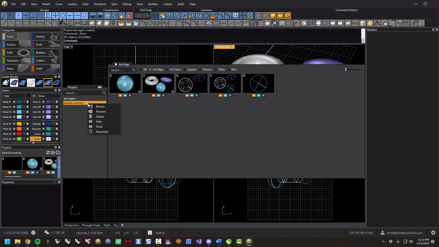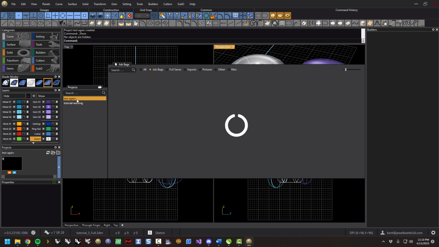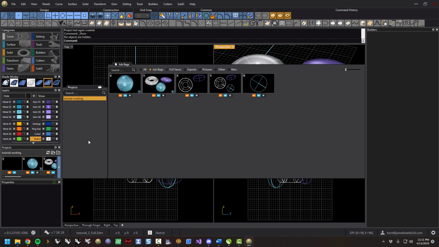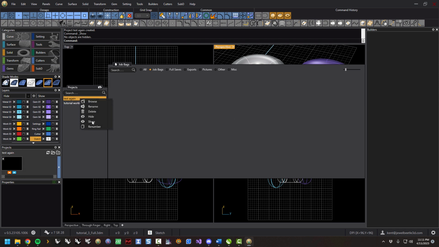Okay, so if we right click on that, then we can say show, and now it's shown again. So that's what this button here does, is show hide hidden. So again, if we come here, right click and say hide, to look at all the hidden, you might have a whole bunch of hidden ones. You click here, it'll show if it's hidden with this icon, right click it and say show.